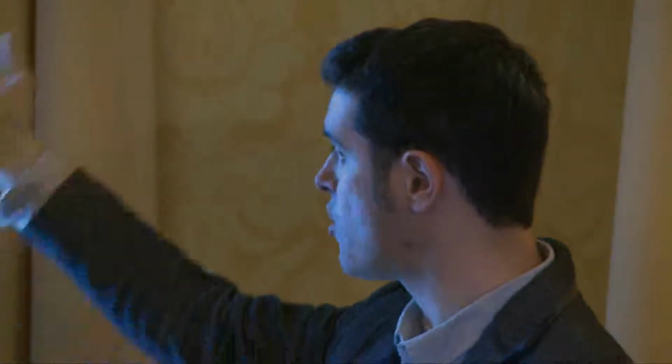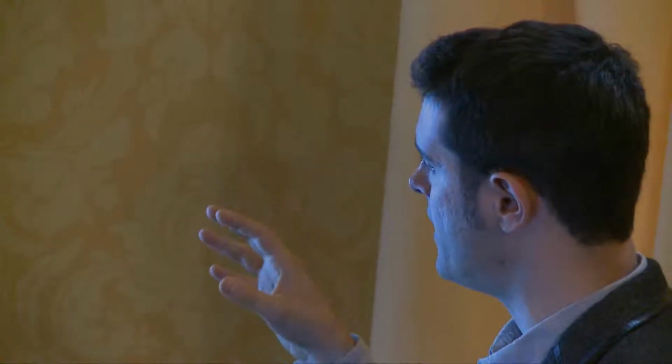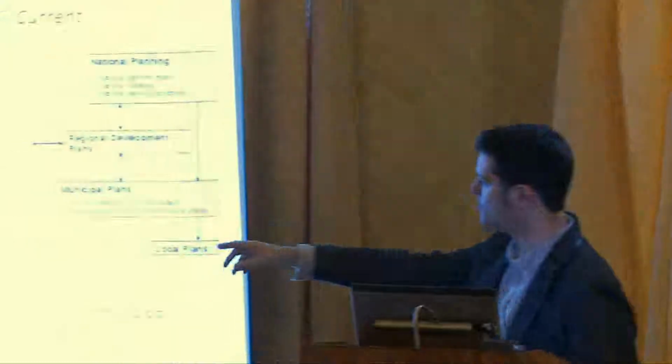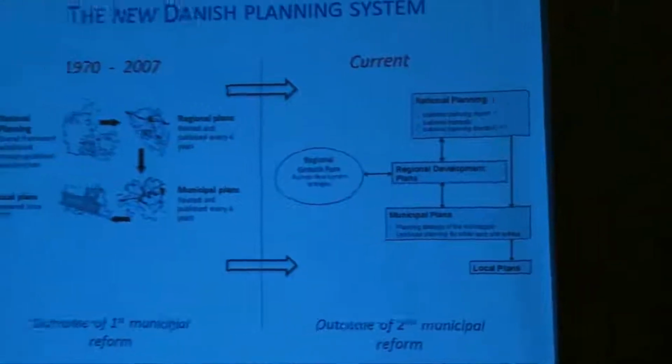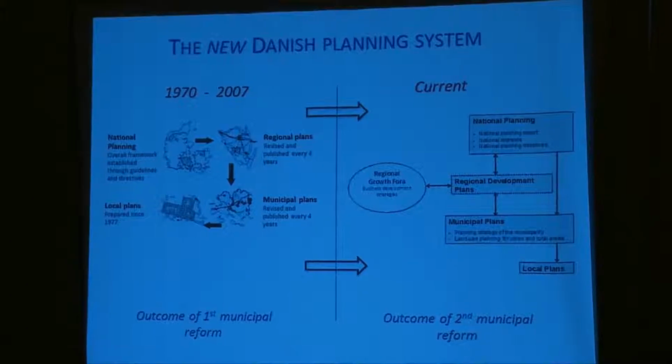So over here we have the 12 regional plans from the past. Some of the policies were actually rescaled to the national level in the form of enforcement, and several others, especially the land use tasks and responsibilities, to the municipal plans as of 2007. So we see this transition from this embedded system, which was the outcome of the first municipal reform, into this new system where we have a really close interaction between the national and municipal level.